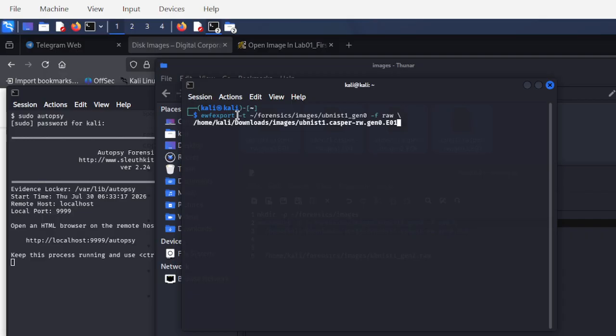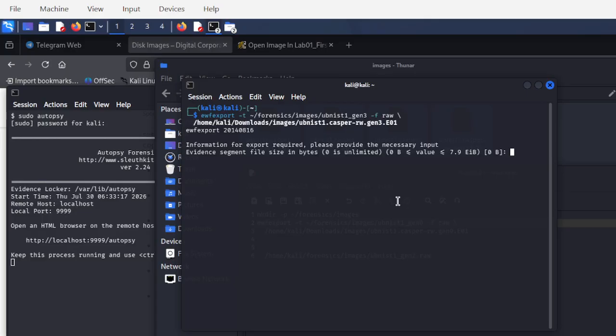You need to use the tool ewfexport with the -t option and the path you want. I have already done it for 1 and 2, so I'll do it for 3. Here also I will put 3. For the third, I'm changing it to the raw image.